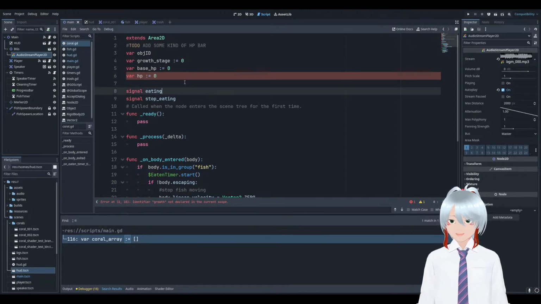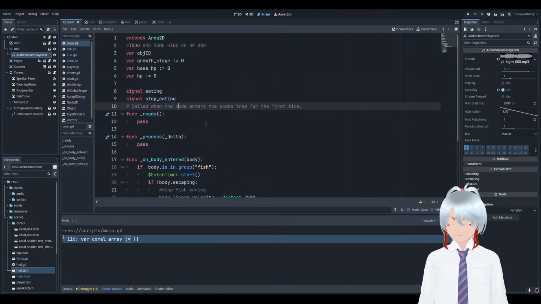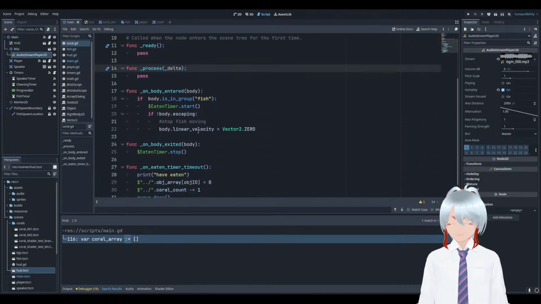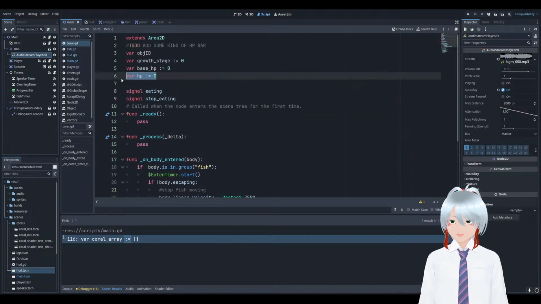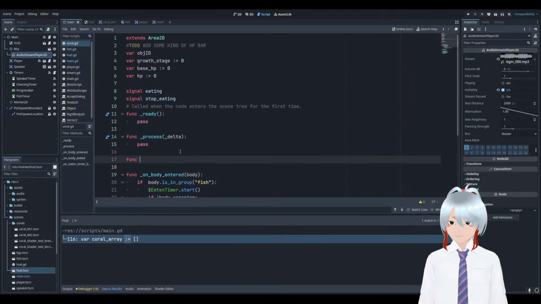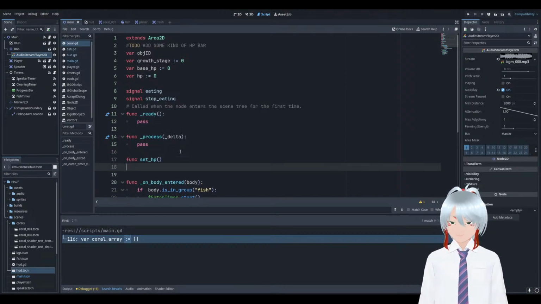I'm gonna define all this first. I'm also gonna get a function. Hold up, forgot the semicolon.